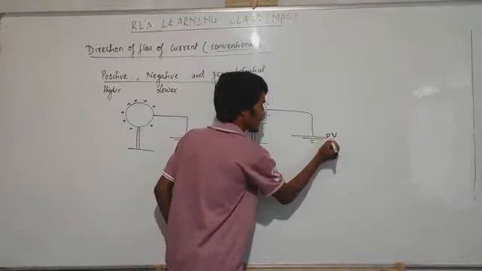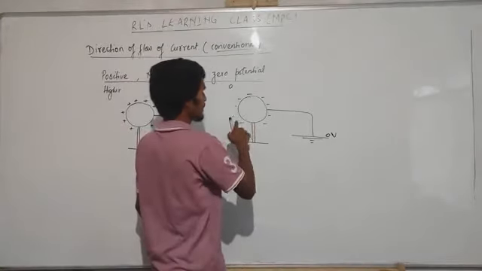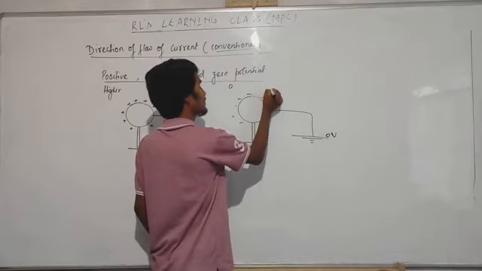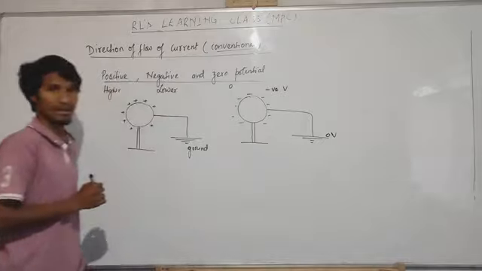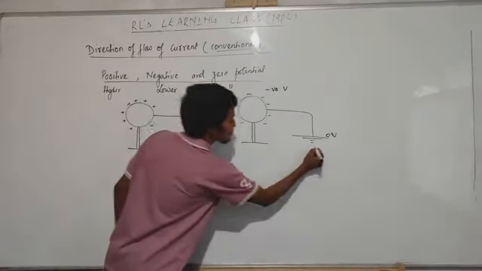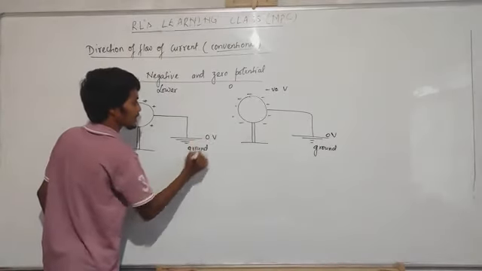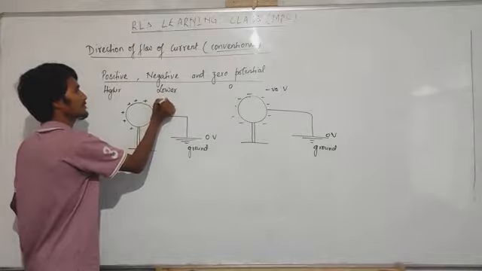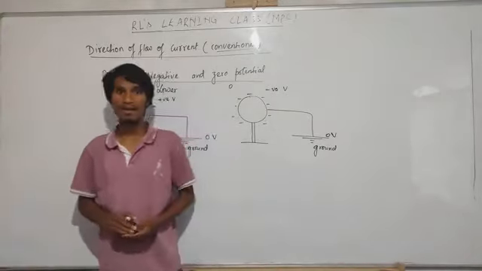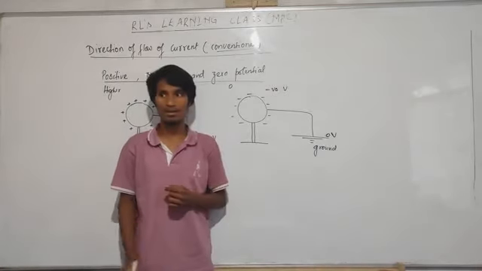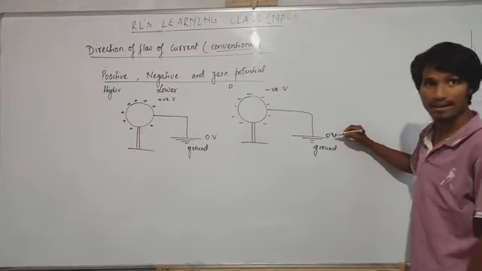In the last video we wrote that the SI unit is volt, and the symbol is V. Here the voltage will be negative volts. Here again this is ground, so this will be zero potential. Here will be positive potential. Now, negative and zero, which is higher? Which is greater, zero or minus? It is zero that is greater.